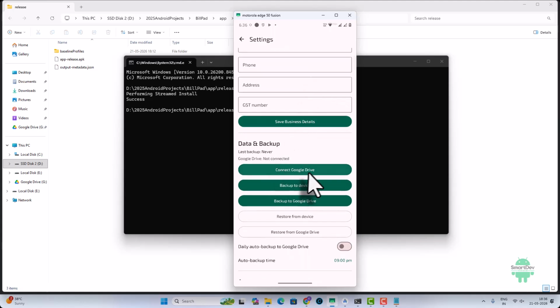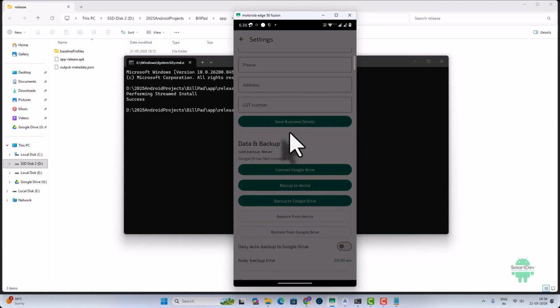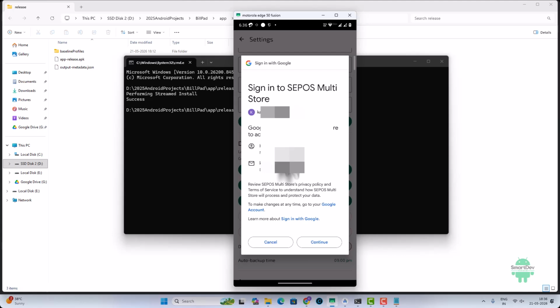You open it up, cross your fingers, and hit Connect Google Drive. And you select your email address. And this time, there is no error message. No door slamming in your face. Right. It asks for permission to manage its own files. You click Continue, and the connection registers as successful.